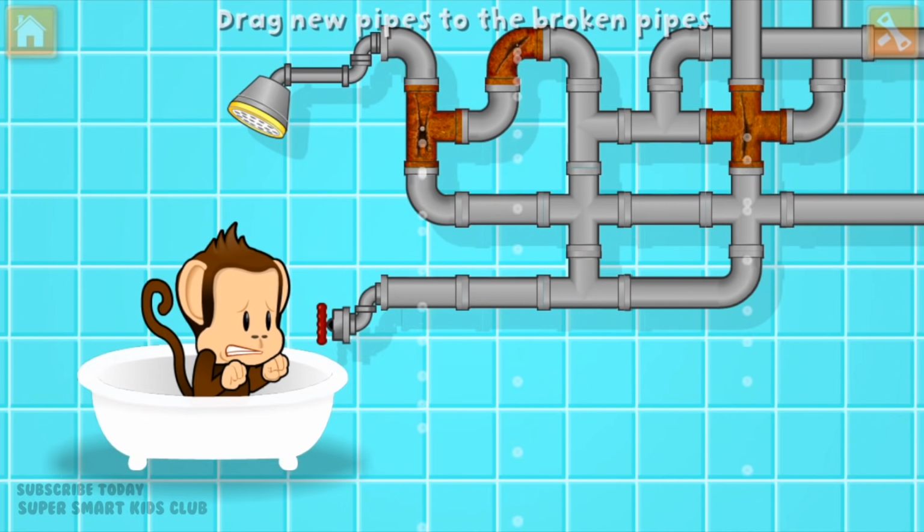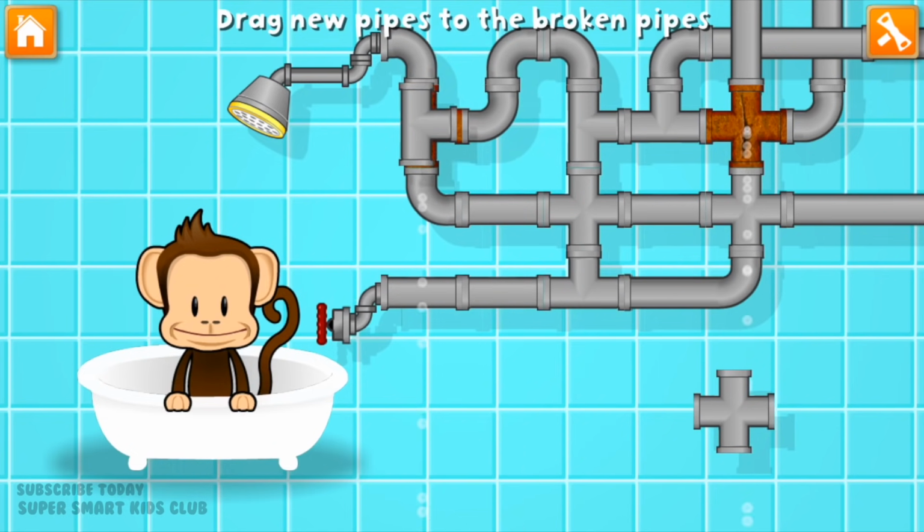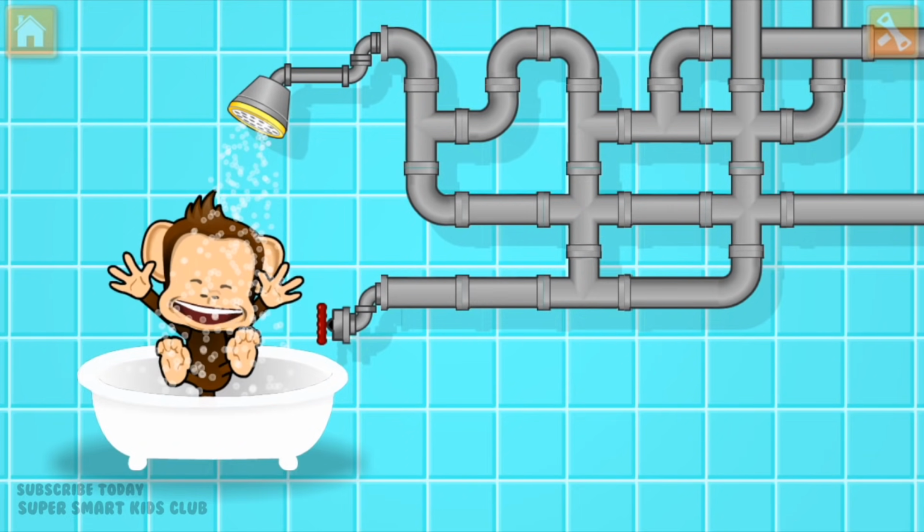Ooh! Monkey broke the pipes! Let's fix it with these new pieces! Great job!